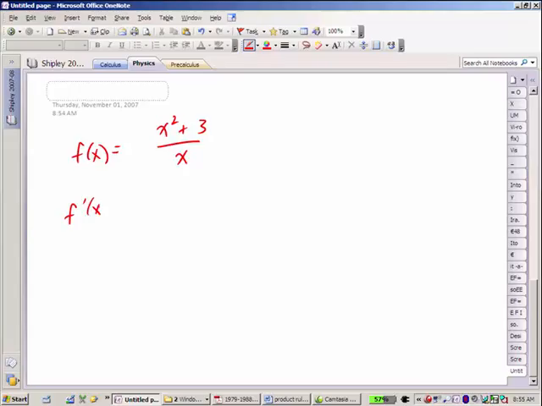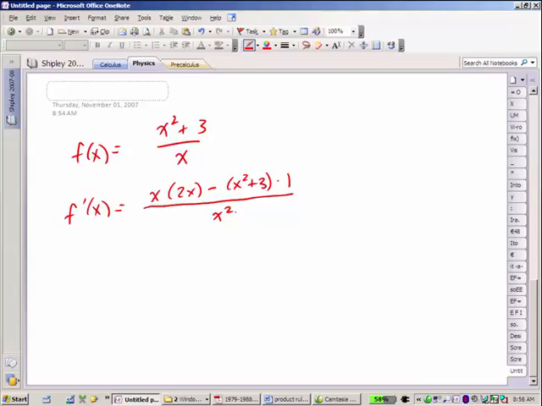Someone try the quotient rule, please. Should we do it together first? No. I can. Low. X. All right, low is x. D high is 2x. Minus x squared plus 3, high is x squared plus 3, the quantity, times d low, times 1. Now, I probably wouldn't write that one, but for now I will. All over the denominator squared, or low squared, x squared.